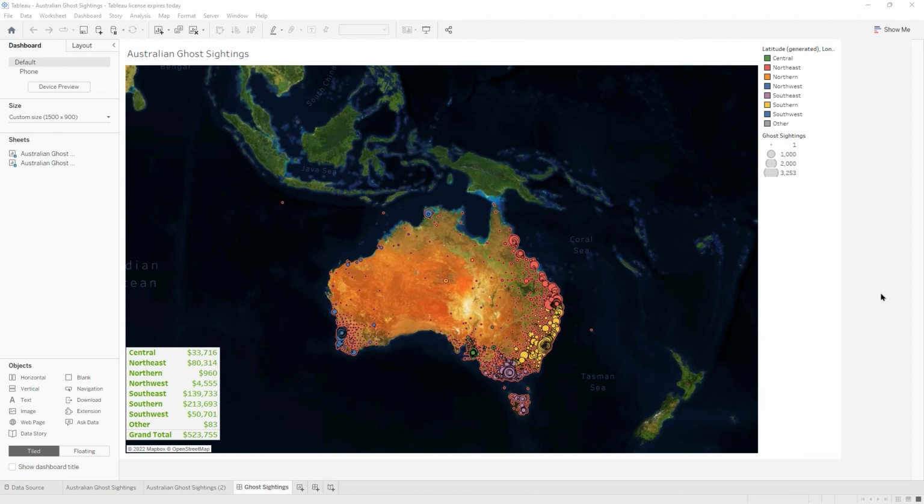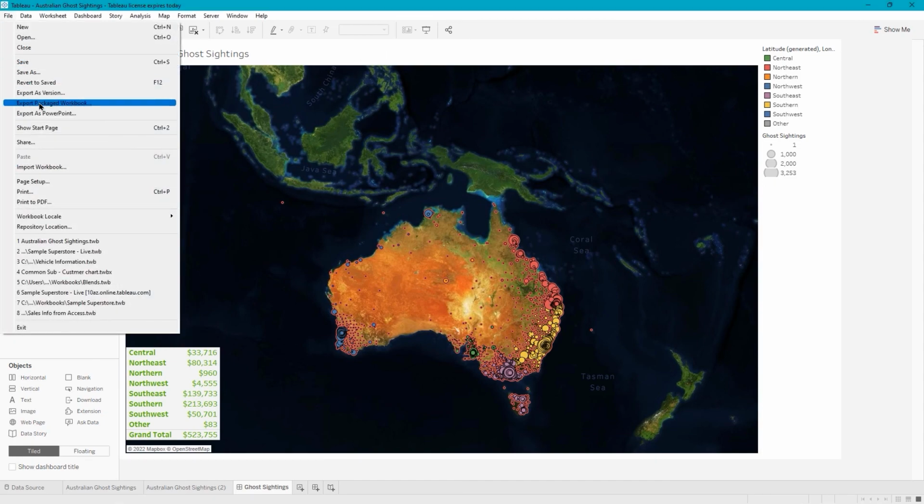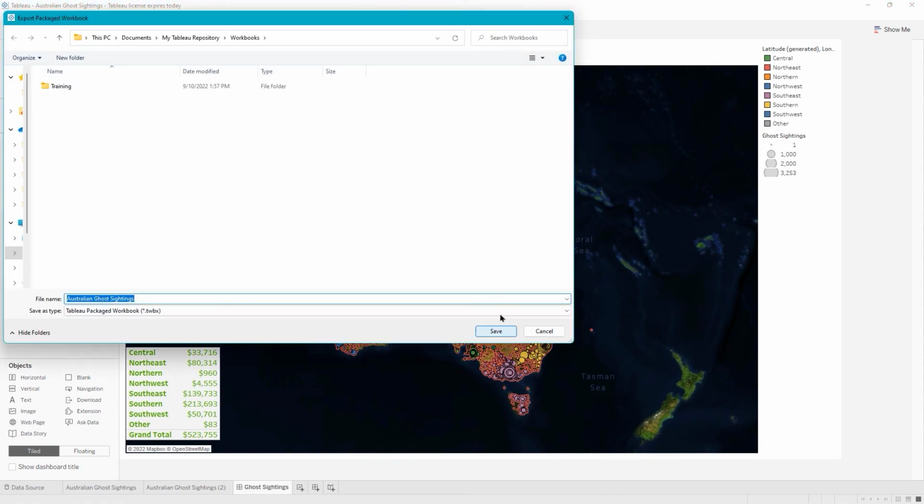One way you can share your file with users of Tableau Reader or Tableau Desktop is by creating a packaged workbook. Let's go back to the File tab, and it's under Export, Export Packaged Workbook, and it will save, and you'll notice the file extension .twbx.